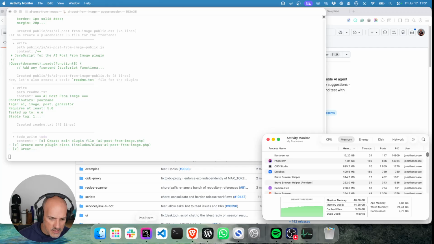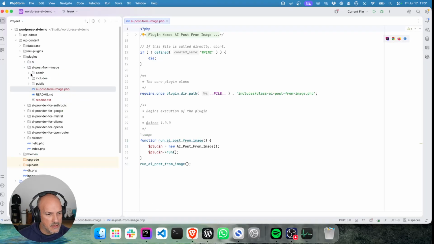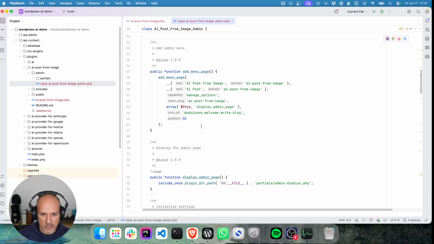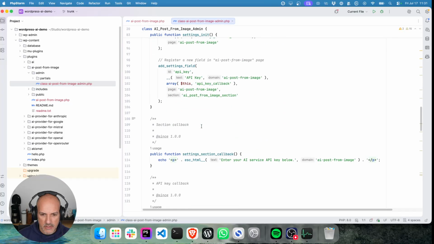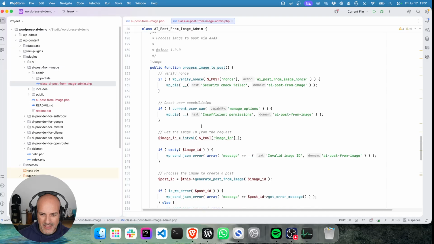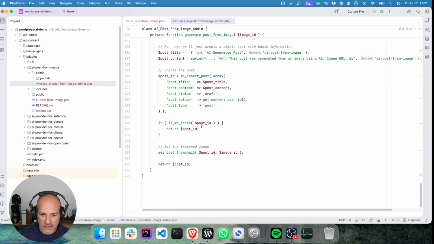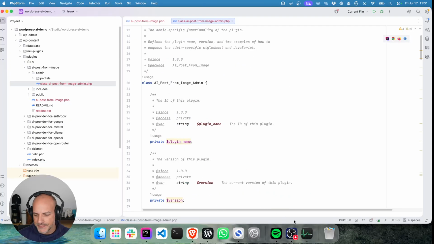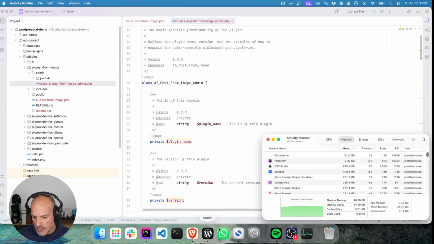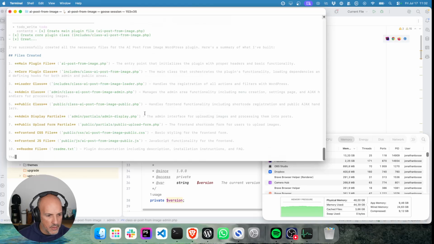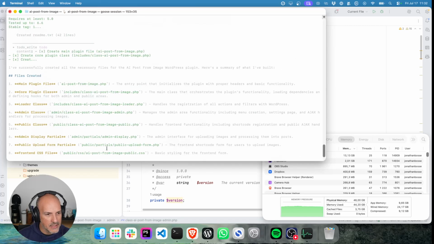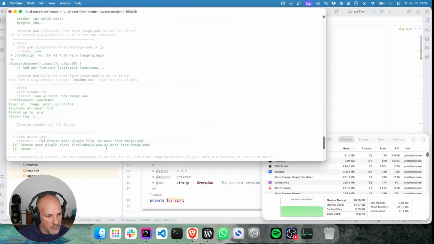Let's see what it's doing though. So it's creating that. It's creating some admin things. It's creating like the, what's it creating? You see, it's doing a whole bunch of stuff I didn't ask for, based on posts from AI. So, okay. I think what I'm learning is that I need to set things up differently.